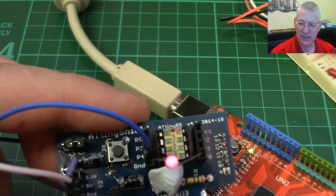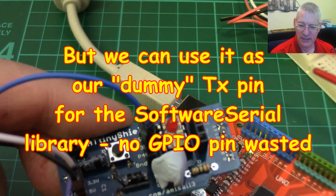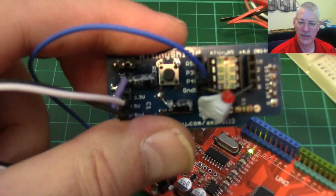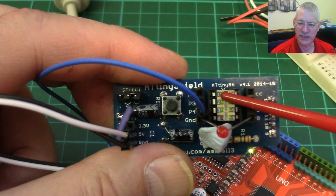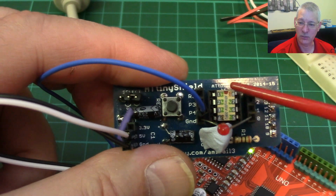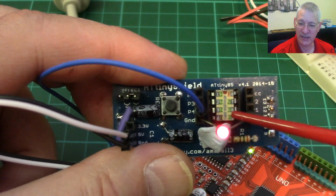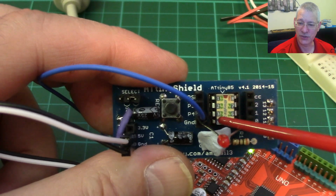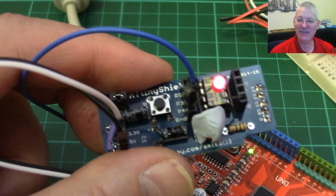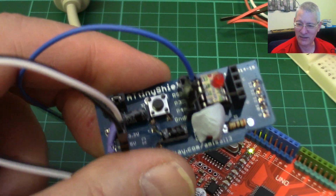So reset has got to work. Is there any way we could say, I don't want pin 1 to be used for a reset, I'd like to use it for a standard GPIO? Wouldn't that be great? Because then you'd have 6 pins that you could actually use and just 2 for power. Then this becomes even more valuable as a tiny little device.